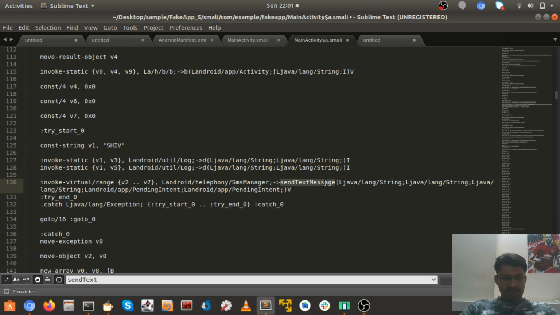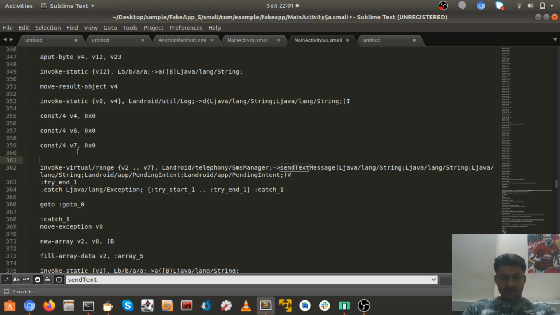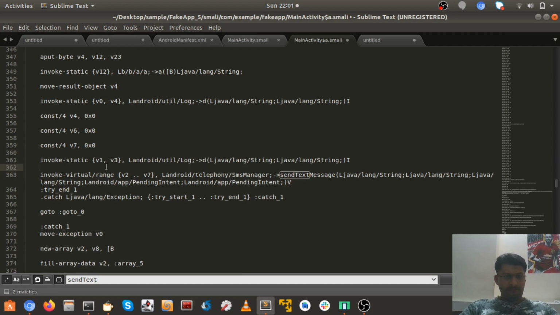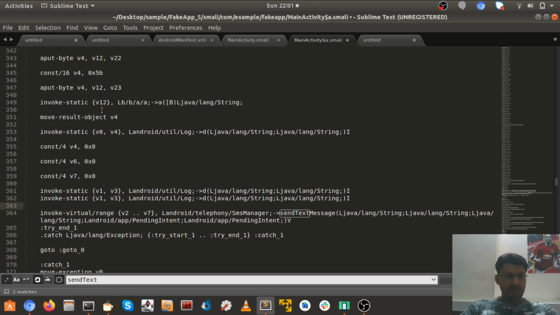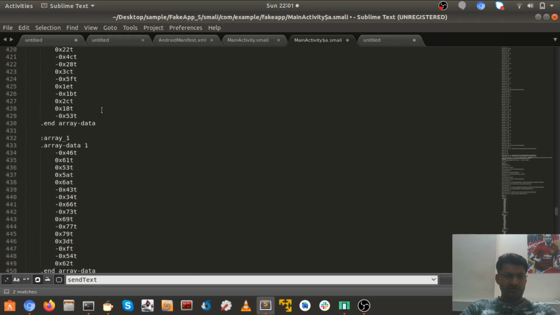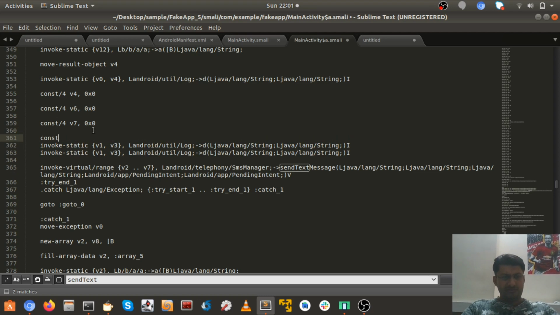Here is the first one, and here is the second one. Again, I suppose there should not be any issue in using v1 and v3. Yeah, v1. Okay, fingers crossed guys, there shouldn't be any problem. So v1 is the tag. Let's just do const-string v1, show. This is just the tag that we will be using in the adb logcat command while tracing the calls.